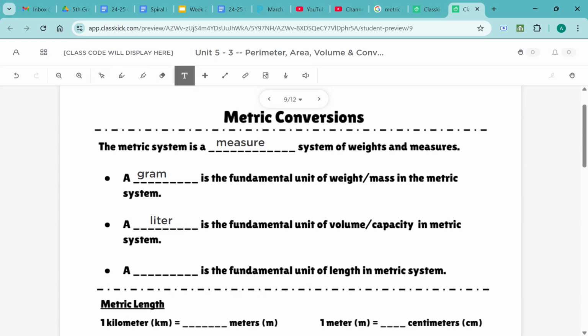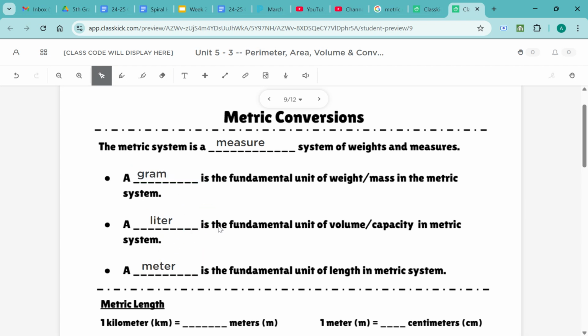And then the next one, you actually do use this a little bit if you're running track. The unit would be meter. That tells you a distance, or a length. We use meters when we're on track, and I know you've used centimeters a lot in science. Whenever you measure things, you always measure in meters or centimeters. But those are the 3 units you use whenever you're doing metric units.